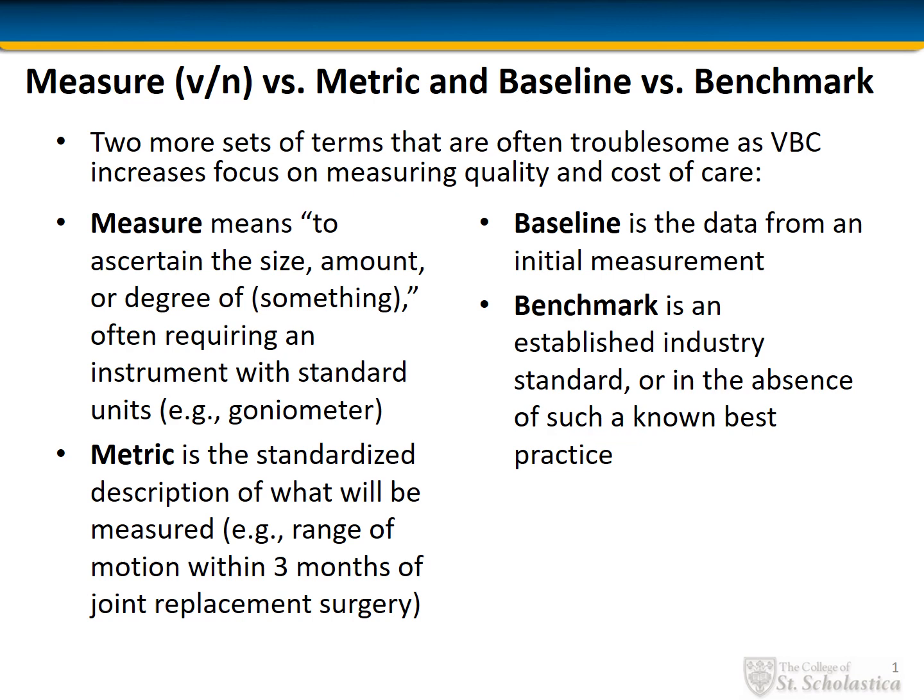Closely related to measurement using appropriate metrics are the terms baseline and benchmark. When you take a measurement of something using the appropriate metric, you have data that tells you how much according to what standard at a point in time. When that measurement is an initial measurement from which you want to measure improvement, that initial measurement is referred to as a baseline or baseline measurement.